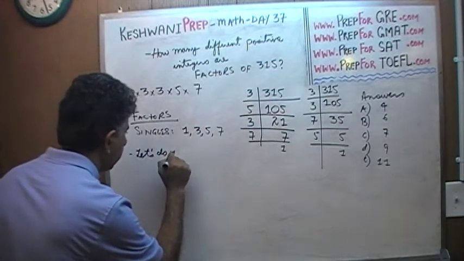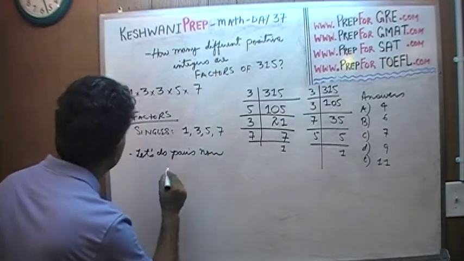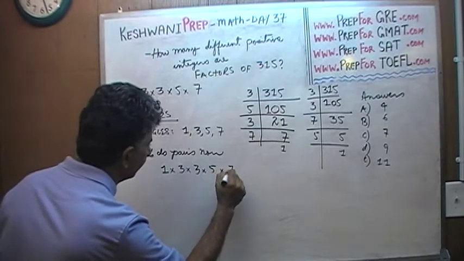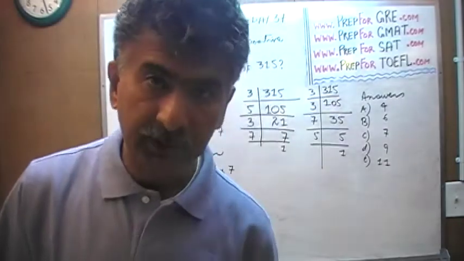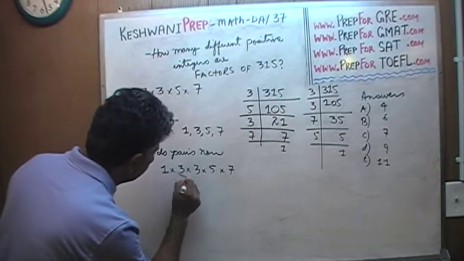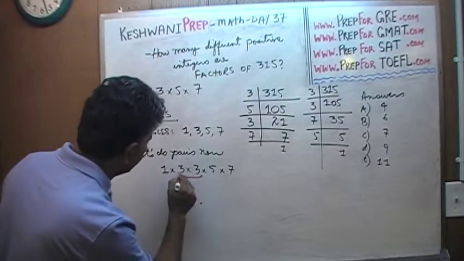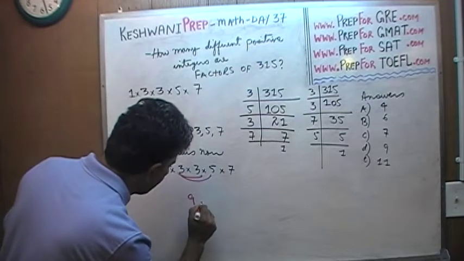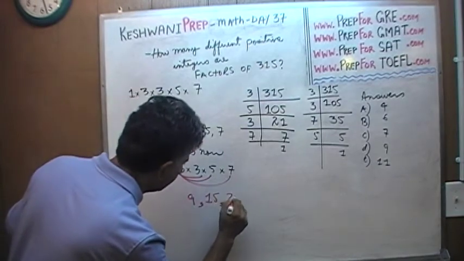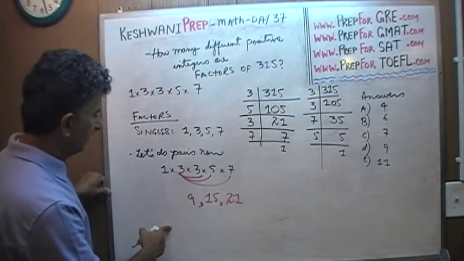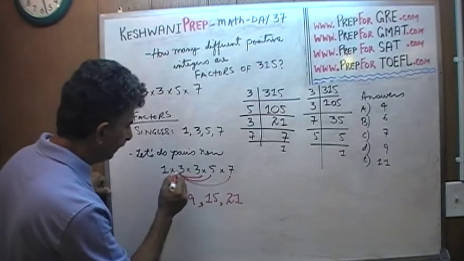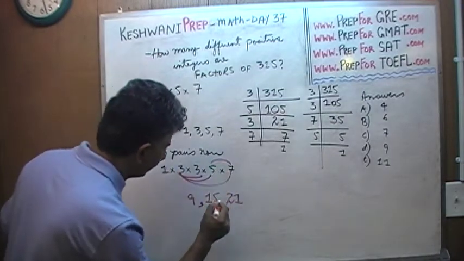Let's do pairs now. To find the pairs we have 1 times 3 times 3 times 5 times 7. When you're doing the pairs you don't have to worry about 1 because 1 times any number is just the number itself. So we have 3 times 3 that's 9, 3 times 5 is 15, 3 times 7 is 21, and finally 5 times 7 is 35. These are all factors of 315.